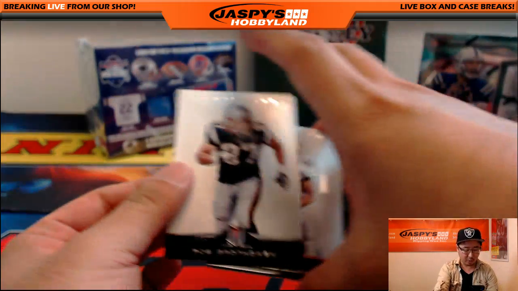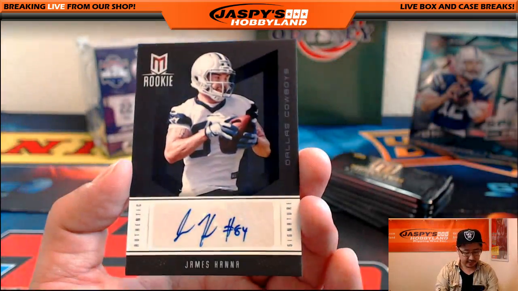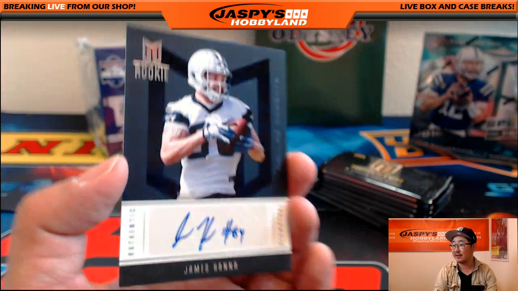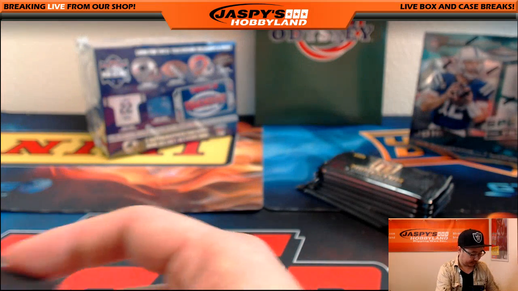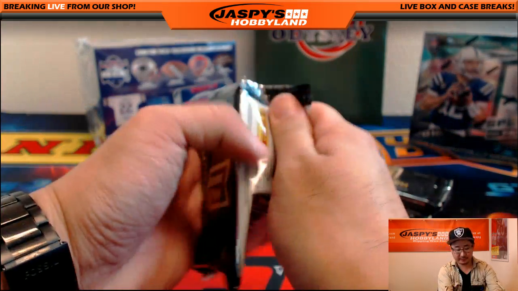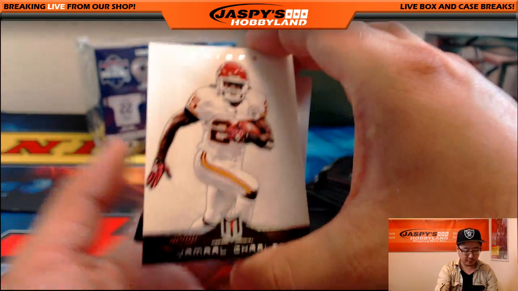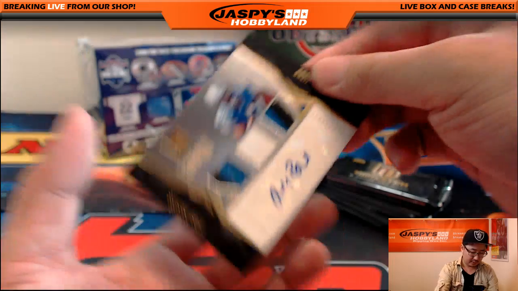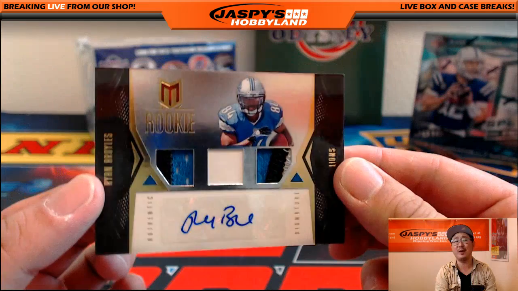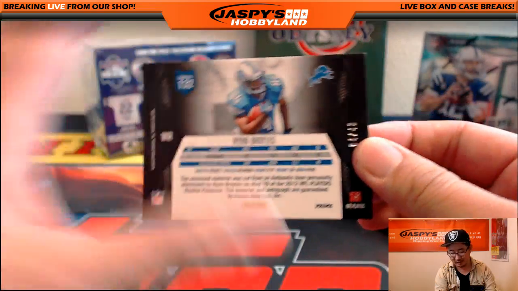That's why almost every team is pretty much good. Gronk and Reggie Bush. And James Hanna, Dallas Cowboys, 234 out of 799. Cowboys going out to Adam K. Eli Manning. And Jamal Charles. And there's Ryan Broyles. I forgot about Ryan Broyles. Triple relic and autograph for the Lions going out to Will D.